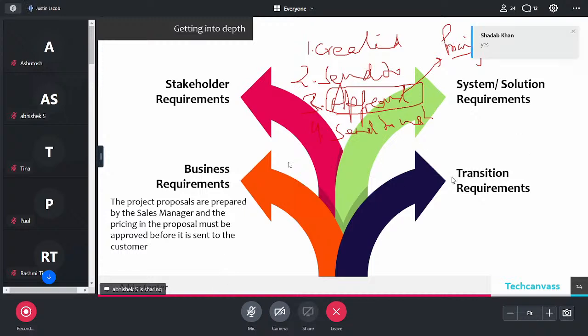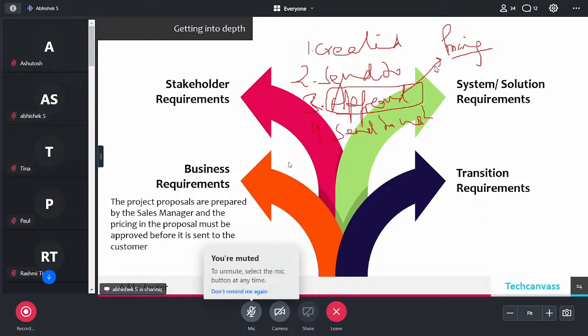So then what will happen in that case? Review it again and make the changes. Correct. The rejection workflow. So if the proposal or the pricing part is not approved, it goes back to the creator who modifies it and sends it back.